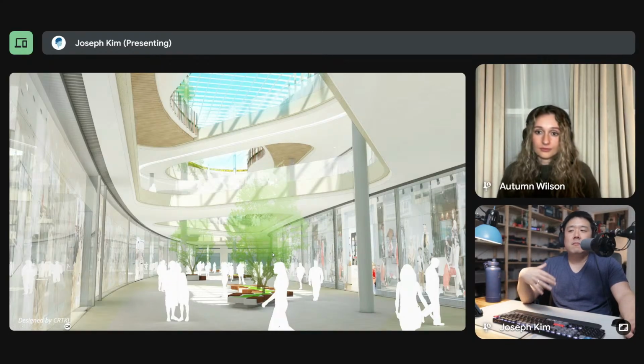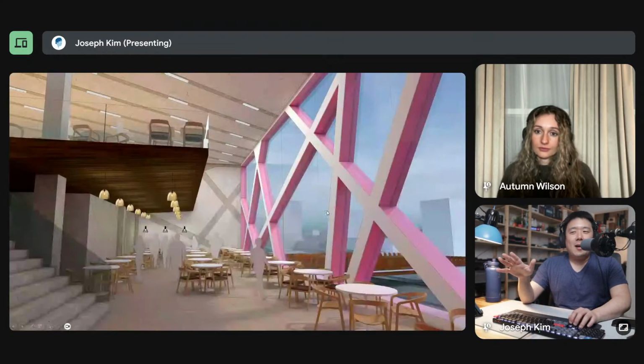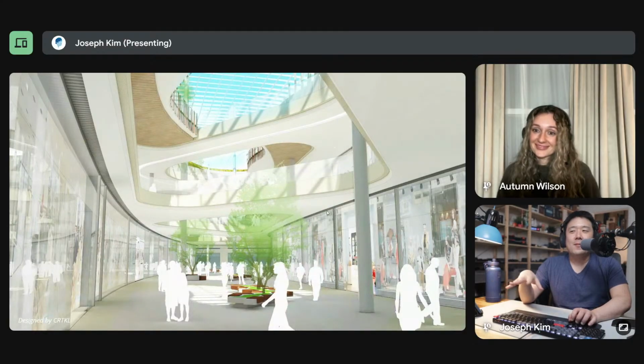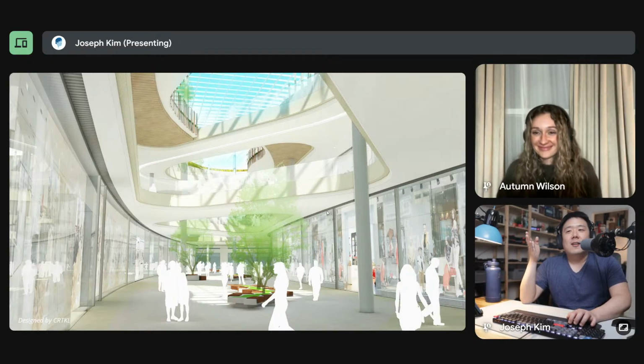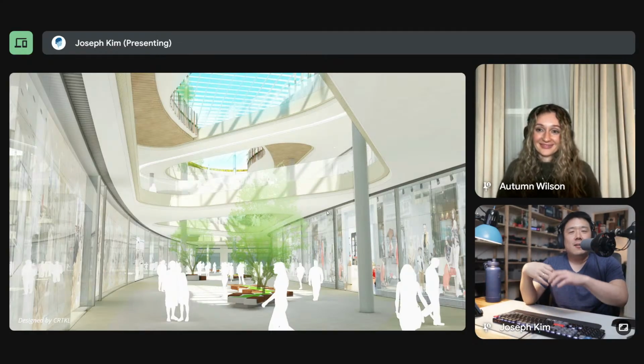But other than that, the silhouettes of people again, and I've been going back and forth between illuminated people versus non-illuminated people, but the idea is there. Not realistic people. Anybody who sees them can tell, okay, those are silhouettes of people, not ghosts. And also, that is just there to kind of fill in the space and give you an idea of scale of the space and how busy it is.